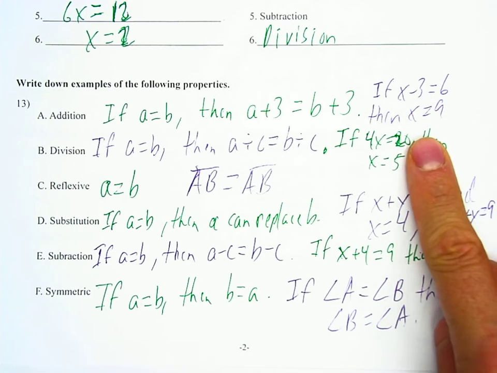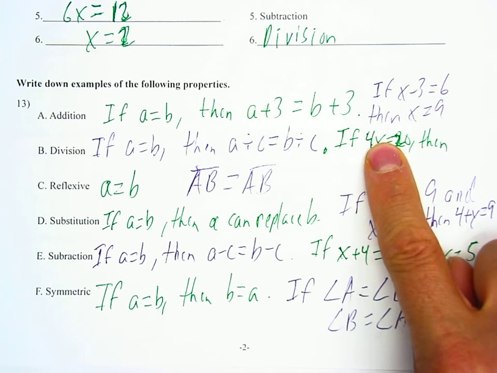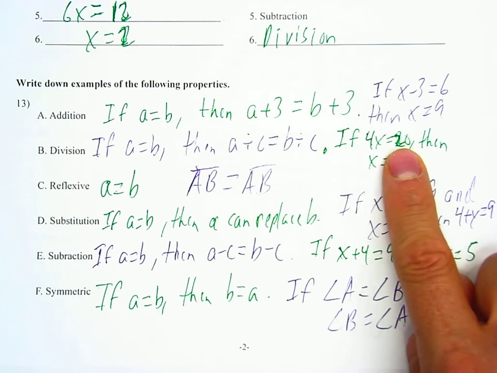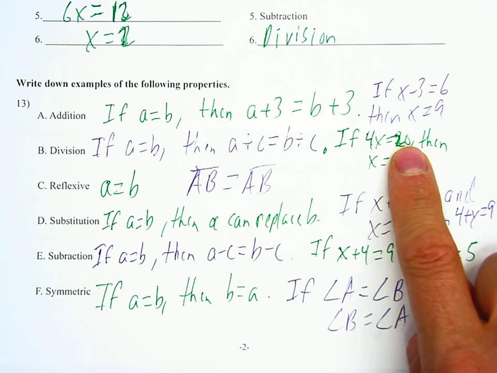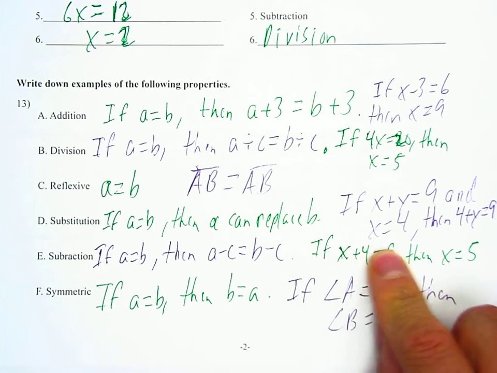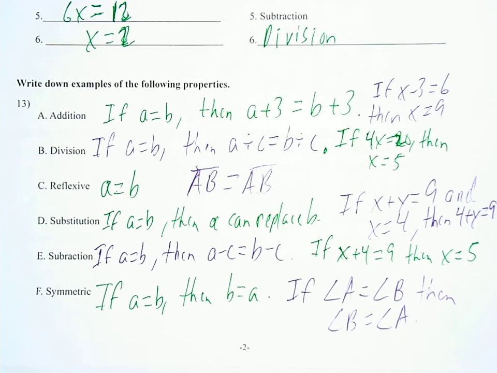Same thing with the division property. The original question here had 4 times x equals 20. We had to divide by 4 to get x equals 5. So it was division because of the operation that we did to both sides of the equation. The subtraction property, we had to subtract from both sides to solve for the equation here. Because x plus 4 equals 9, we subtracted 4 from both sides to get x equals 5. And similarly with the multiplication property of equality, we'd have to multiply both sides by a number to solve it. I don't have it here on the review, but we would have to multiply both sides by a certain value to solve with a multiplication property of equality.